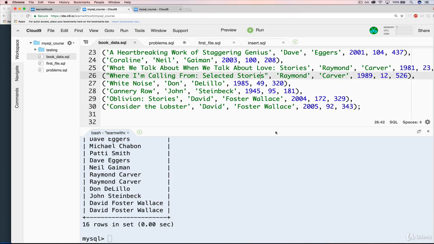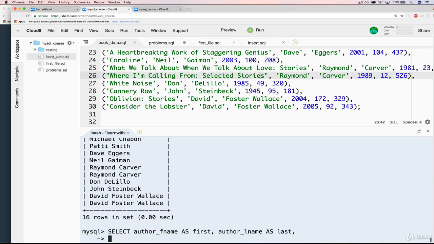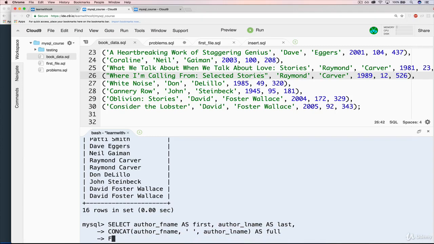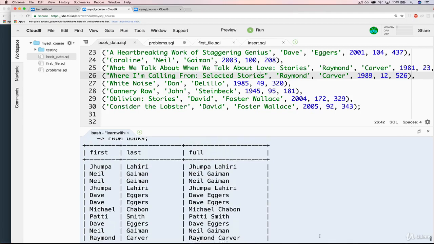I'll show you a couple more examples just to show you how these string functions work. You don't have to just do one at a time. So we could do something like this. Select, and we'll do author first name just on its own, author F name as first. Then comma, author L name as last, and then we'll have a concat author, and let's do it on a new line just because it gets a little messy here. Concat author F name, so this is what we've already seen, with a space, comma, author L name as, and we'll call it full. So we'll have three different things printed out. The first name under the title first, author L name as last, and then the full name combined using concat as full. So then we need to say from where? From books. And now I hit enter and I get this pretty little table.